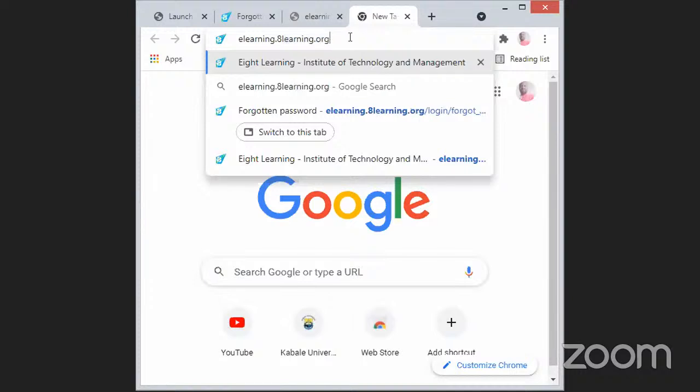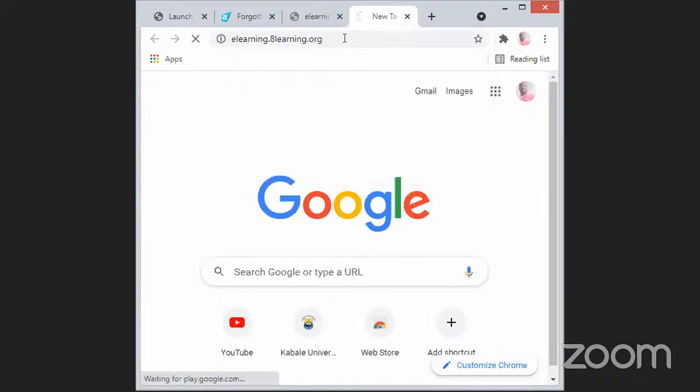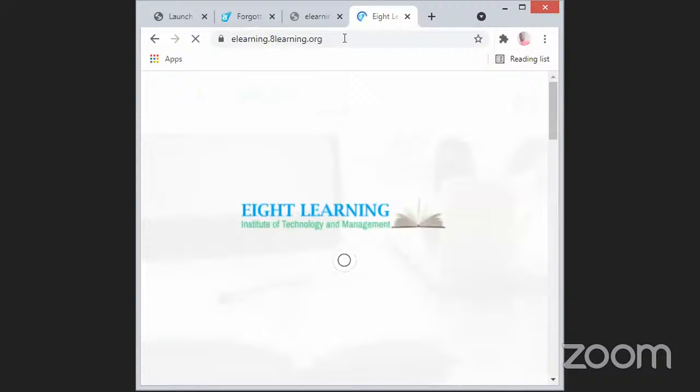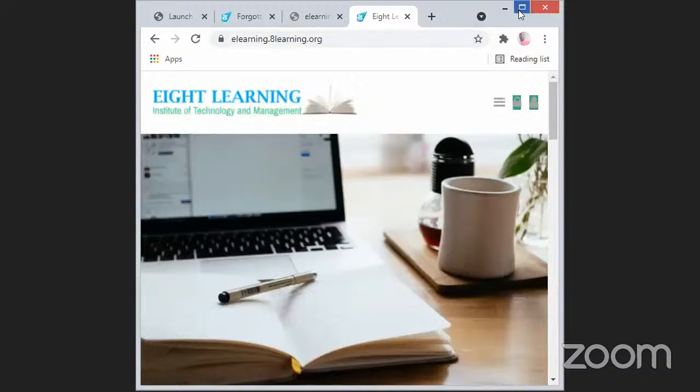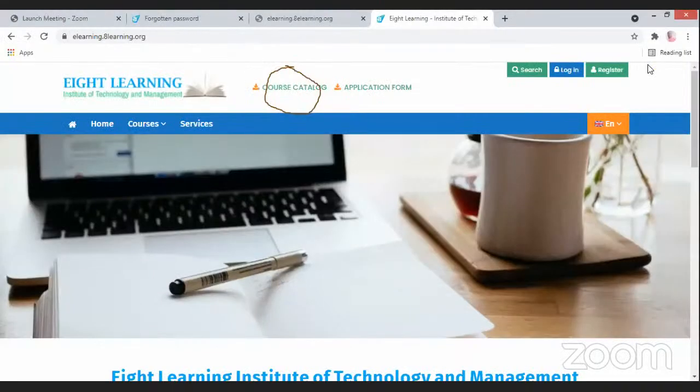Press enter. Okay. Because you're using a small device, that's why you discover that some parts here are appearing the way they are. Some tabs have been hidden. So, okay, better. Okay, go to login.